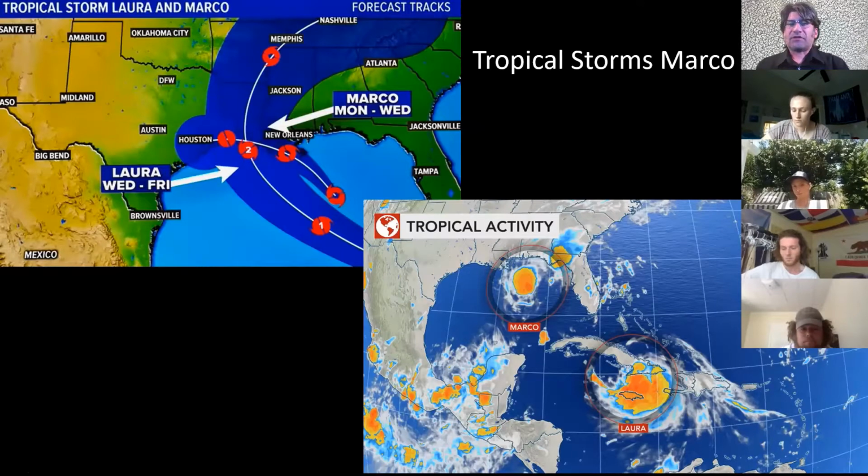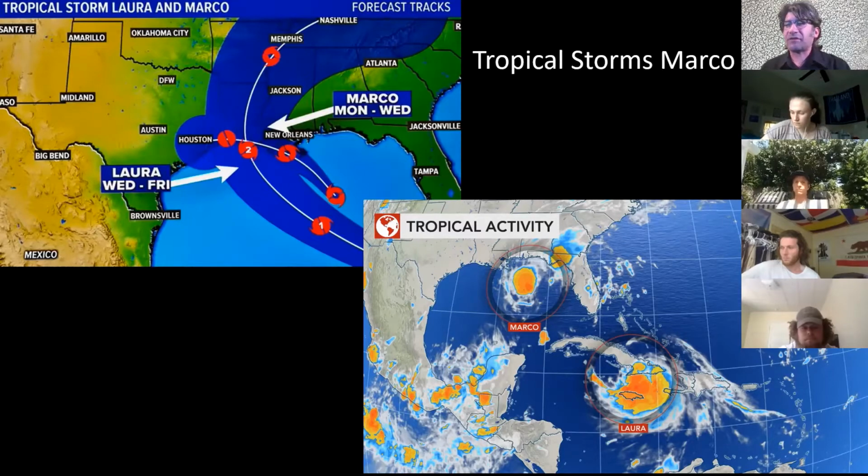If you think, wow, that's crazy, I don't remember seeing that in the news in the past, that's because it's really one of the first times ever we've had 2 storms of this size that are going to impact the same area within a couple of days. So it looks like Tropical Storm Marco is going to remain a tropical storm. It's not going to get up to hurricane strength, and that's going to hit somewhere in the Louisiana area. And then Laura, which is ravaging Cuba right now, is going to be churning along up and could reach somewhere in the same region with hurricane force winds in the next couple of days.